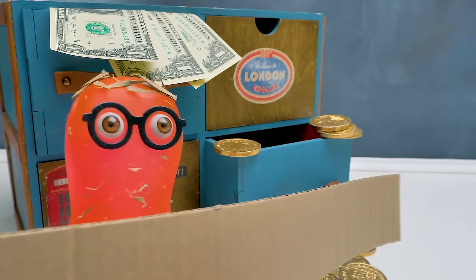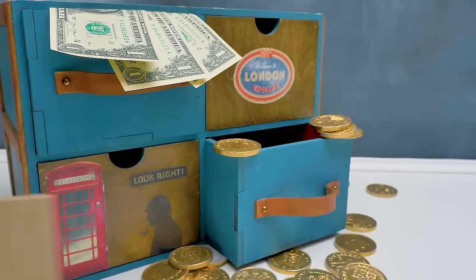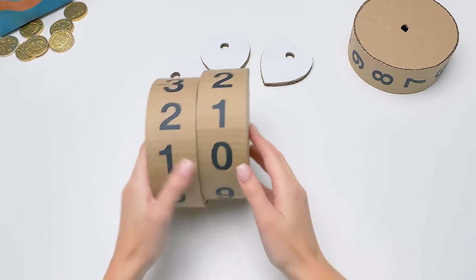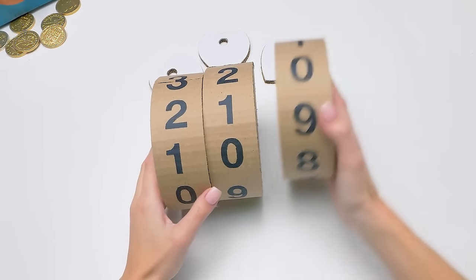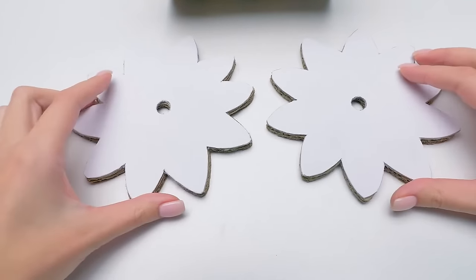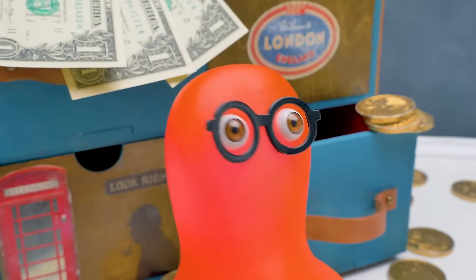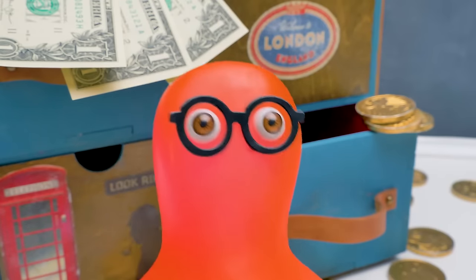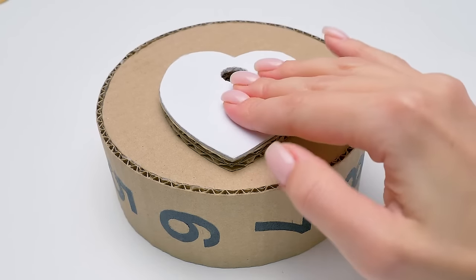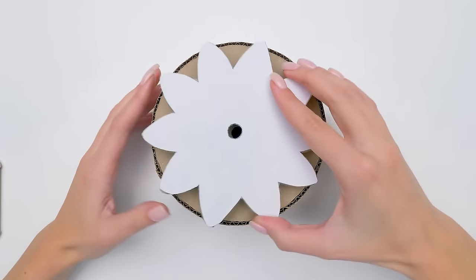Sam, how's it going with the wheels? All good, but I can't understand why you need three of them. Sue, catch! These are future digital screens for units, tens, and hundreds. And these are gears. I read that there are some plant hoppers that have gears on their legs. Is this true, Sue? Yes, Sammy, it is. With such leg mechanisms, the nymphs of these plant hoppers can jump very fast and at long distances.